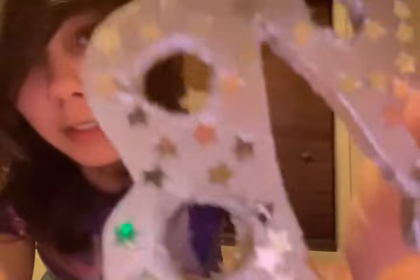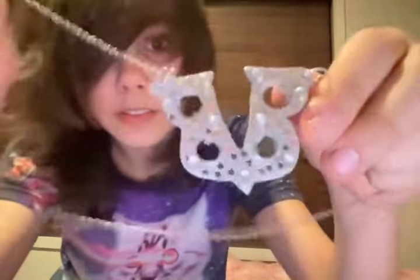Just today I painted it silver, because I don't have product design class ever again — it's the end of term tomorrow, we have no more product design class. So I took it home and, just before filming, I painted it silver with some really old paint. Then I decided it needed to be extra sparkly, so I coated it with nail polish. That still wasn't sparkly enough, so I put on some star glitter — as you can see, on both sides — and to make the front side even sparklier, I put some little gemstone thingies on it. And it looks cool!